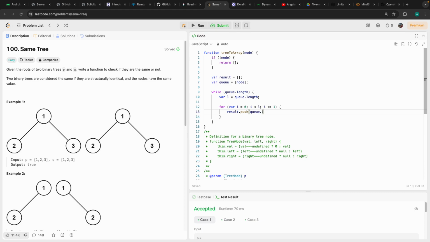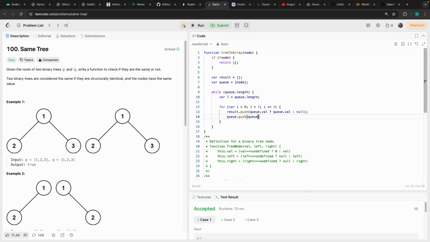Q val, or null. Also q push q left, q right subtrees.